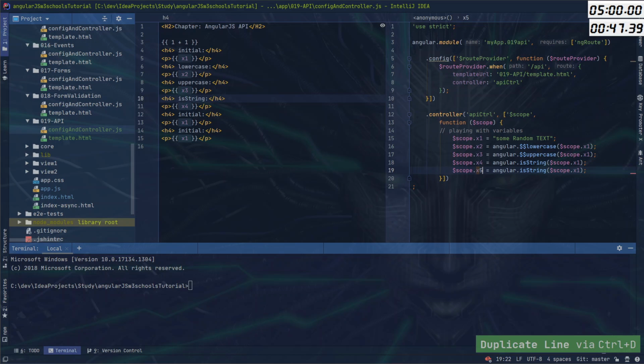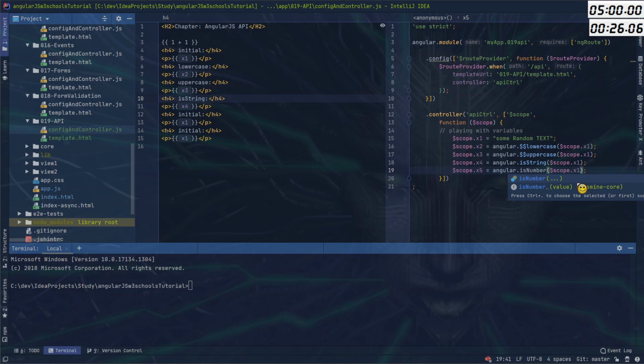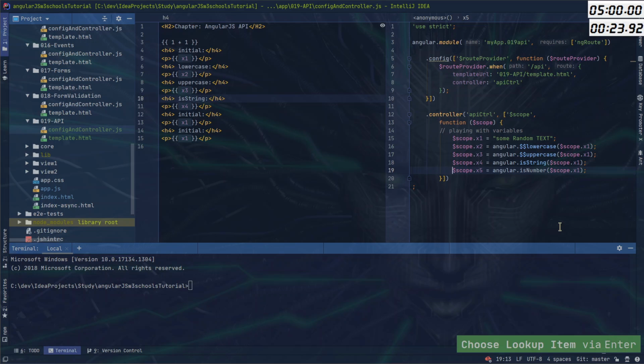Okay, now we will do the is number. That should be is num. Okay, go back. This is not how I'm supposed to go there. So either I would do jumpy, or I will do this number. I will write it like so. Yeah, this way. See, why does it have the dollars in front of it? I don't get it.